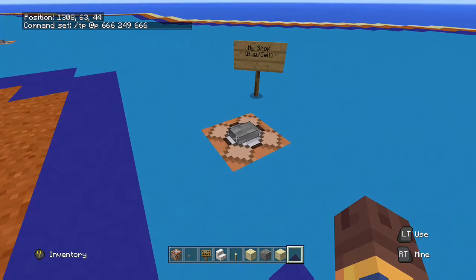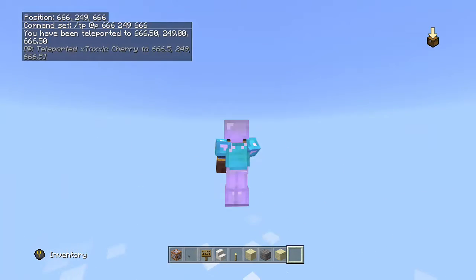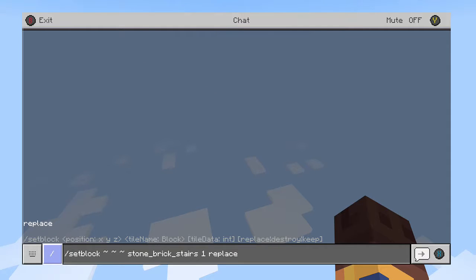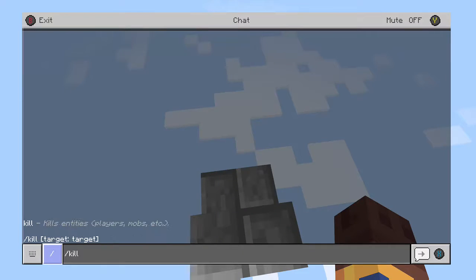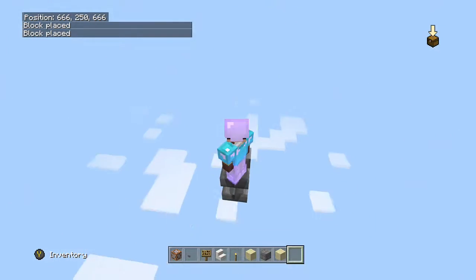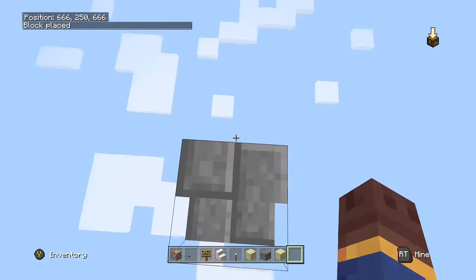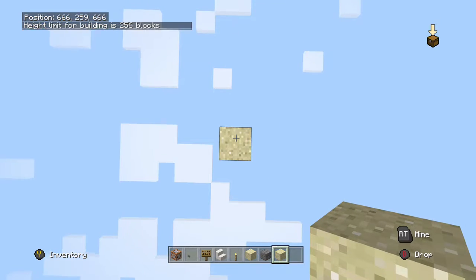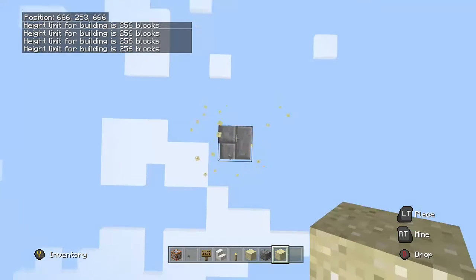So, then, of course, we're gonna get teleported here, which is above the cloud level, and we should be able to do slash setblock stone brick stairs. So, wait, will we be able to just do this? Wow, that's beautiful, honestly. I mean, we're standing on the block. Oh yeah, 256 blocks. So then, yeah, okay.